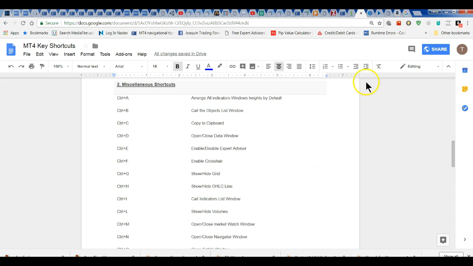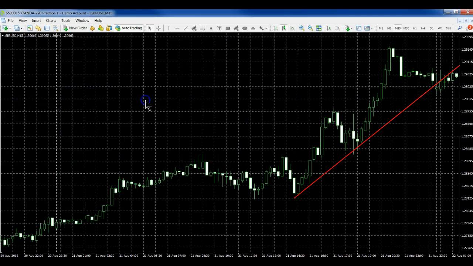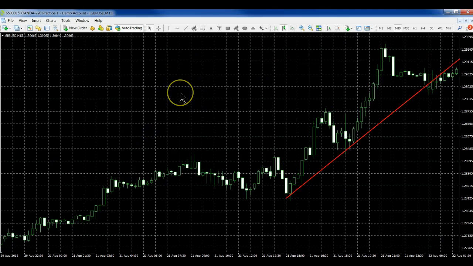If you want to bring up your indicators, it would be Control I. I don't have any indicators here. Volume, Control L. You'll bring it up down here or get rid of it.